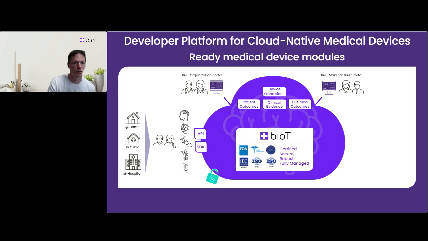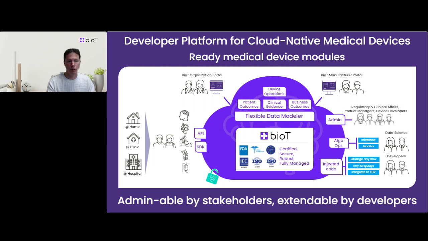Security, of course, is bread and butter, and it is also a fully managed platform as a service, meaning that all the maintenance issues that I mentioned, cloud changes, cybersecurity, monitoring everything, disaster recovery plans, all is taken care of, all is covered by the platform. The additional challenge, the most acute one, the slowing of pace when you need to evolve the system further, is taken care of by the infrastructure on top of which all those ready medical device modules are built.